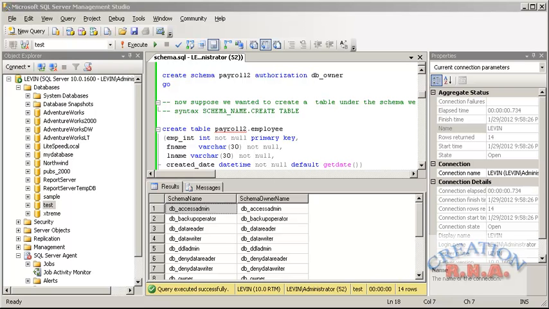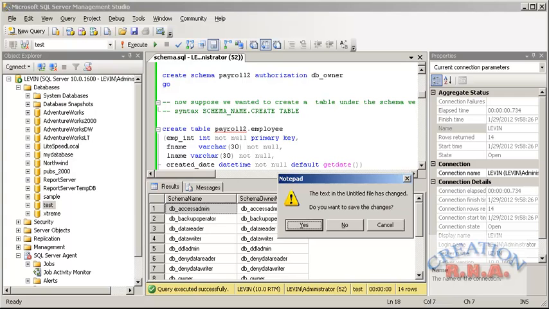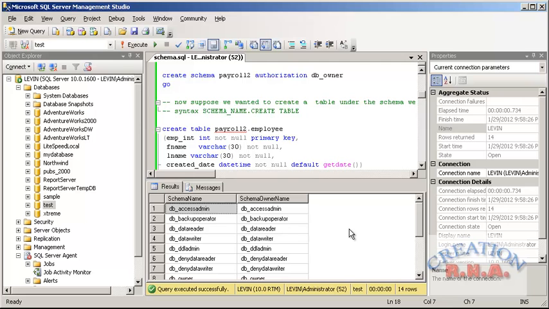Now let me show you how to create a schema. Now remember that the schema is created under a database.